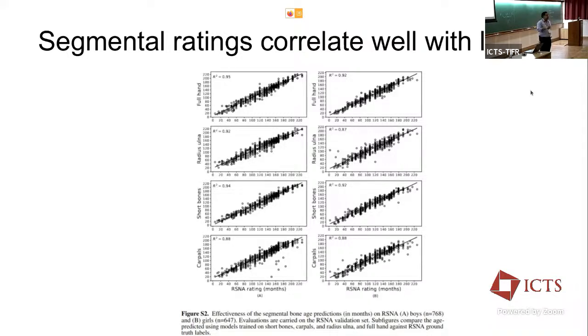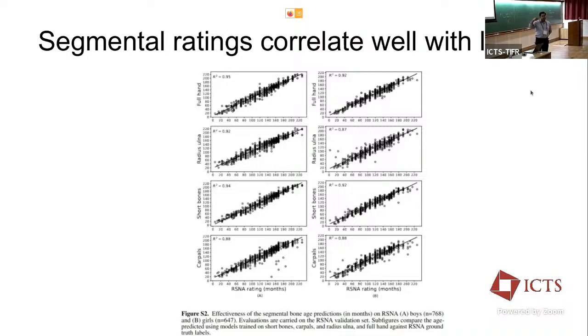But suffice it to say that different populations actually have different weights of the segments attached to them. So if we can work out the right segmental weights, you'd be able to get the right bone aging formula for how to combine segmental ratings towards a total hand rating. Again, this is all referenced with respect to the RSNA. I will tell you one slide later that we're redoing all of this work. Not we, our colleagues are doing all of this work for rating Indian radiographs segmentally.